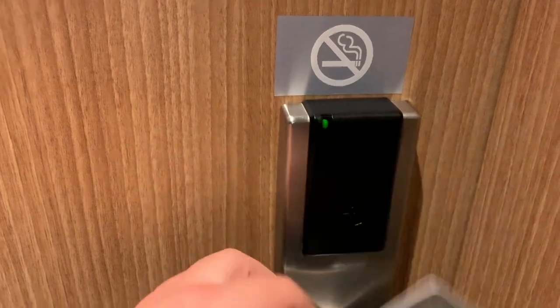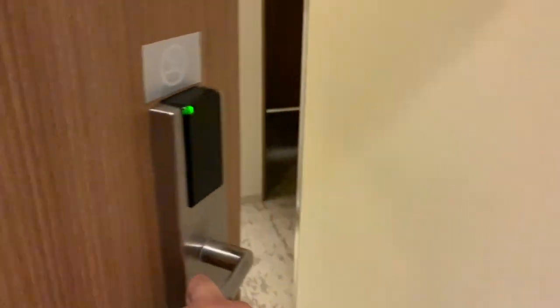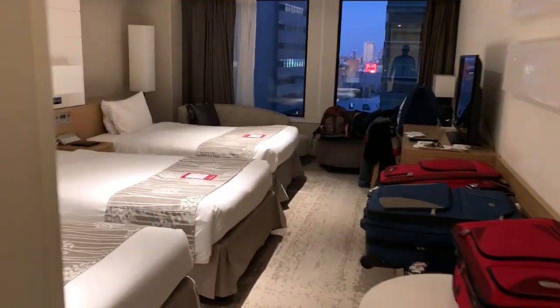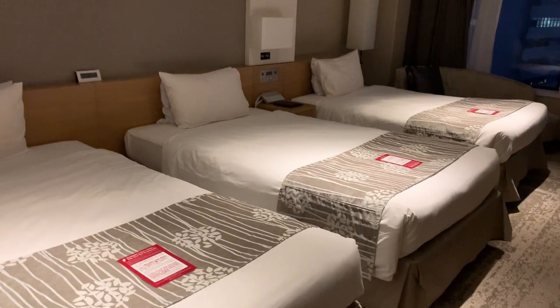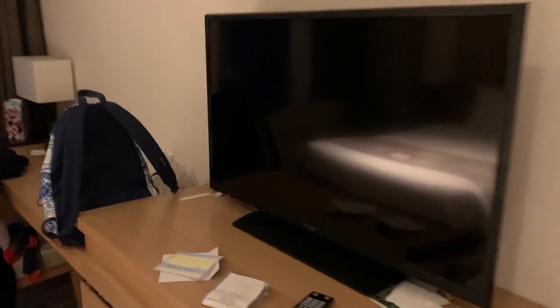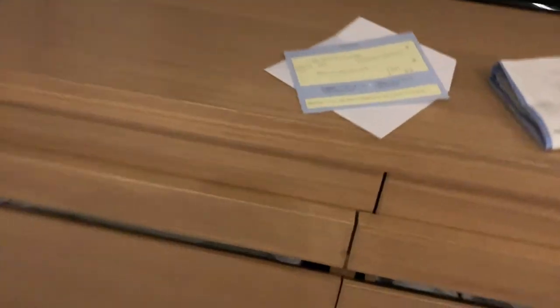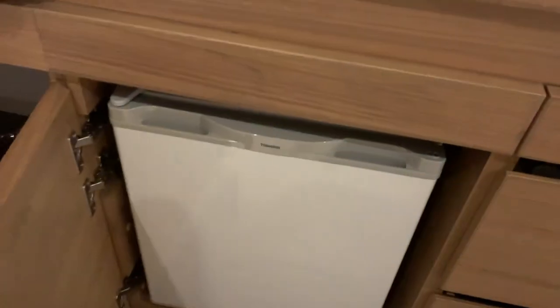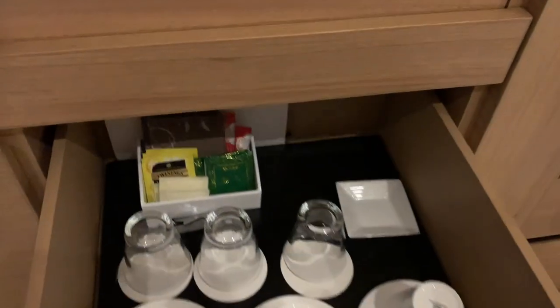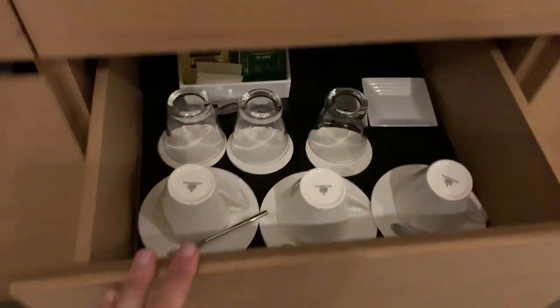Let's start off the tour by taking a look at our hotel room. We didn't book anything out of the ordinary, just a standard hotel room — no suite or anything like that. What was surprising and interesting was the three beds as you see right here. There are three of us in the room, myself and my parents. We didn't request three beds or ask for any special sleeping arrangements, but they just gave us three beds, which we thought was something interesting and unique.